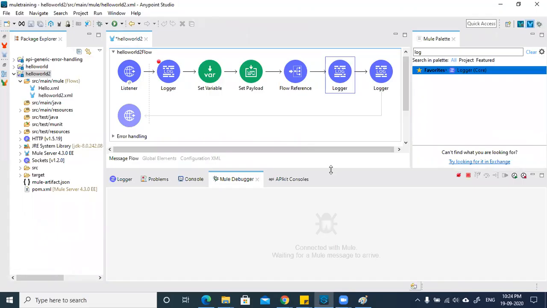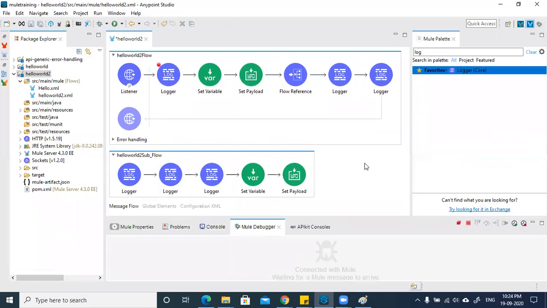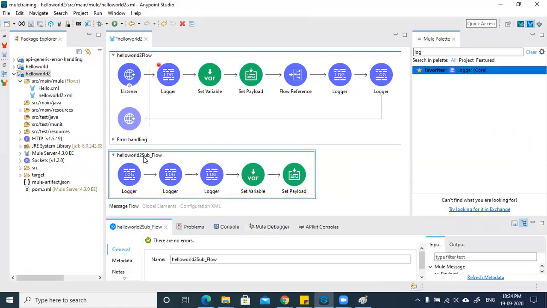So this is how we call the flow and subflow, right? Now you have to always remember, whatever I just explained is equally applicable to the flow and the subflow. So instead of the flow, if I had a subflow, the concept that we learned will remain the same. So this is how we call the subflow.